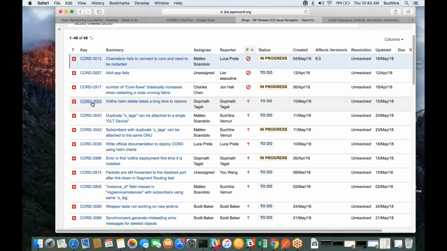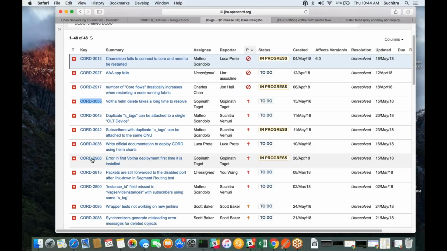I'm working on a few bugs down this list. 2.9. I will get to this sprint, but not just yet. Right now, I'm working on the next one, 2.9.8.6. I do think that I have a fix for it, but I don't have enough resources on my laptop to test it, so I'm trying to test it on a Cloud Lab machine. Once I'm able to verify that it is fixed, I will push it, and that will close today, hopefully, and then I'll go to 3055, the one we just talked about.